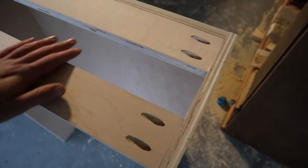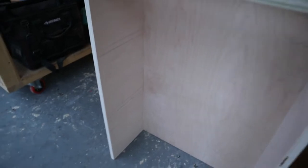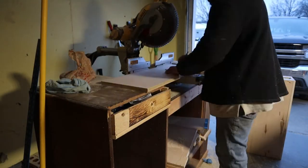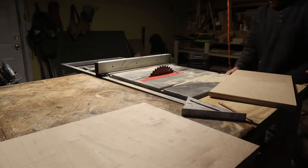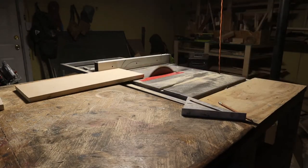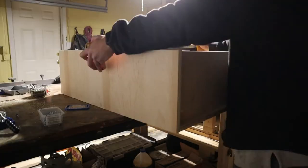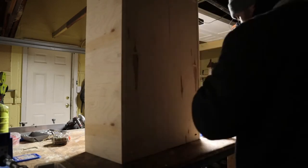We are all secured up top with our top braces. I went ahead and marked out all my shelf locations on the inside of the carcass. The next thing is to cut more three-quarter inch maple plywood into our shelves — dimensions are 21 and a half inches wide and nine and a quarter inches deep. Here we are: all our shelves are sanded and pocket hole ready to go. We're going to get these installed on our reference lines.